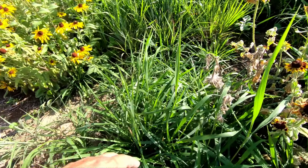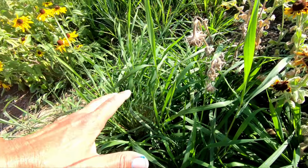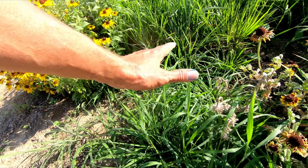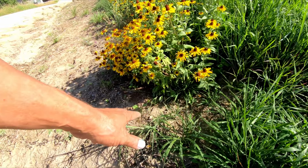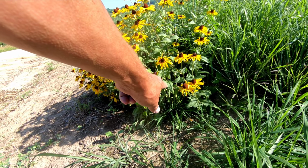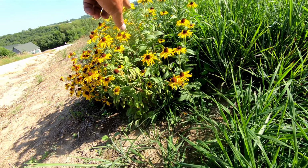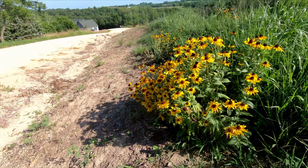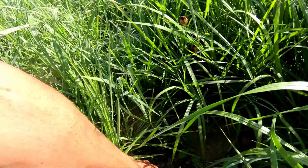So here is another one, which I believe is bottlebrush grass. These are planted at the recommended spacing, the tighter spacing, and they've already filled in where they're touching each other. Some of them can use a little help, and there's one under there. And again, these are cool season grasses, so they won't be competing with the coneflowers and rudbeckia and stuff in their final version.